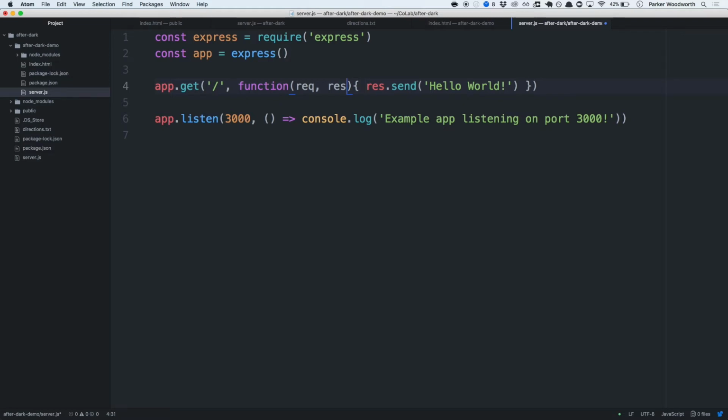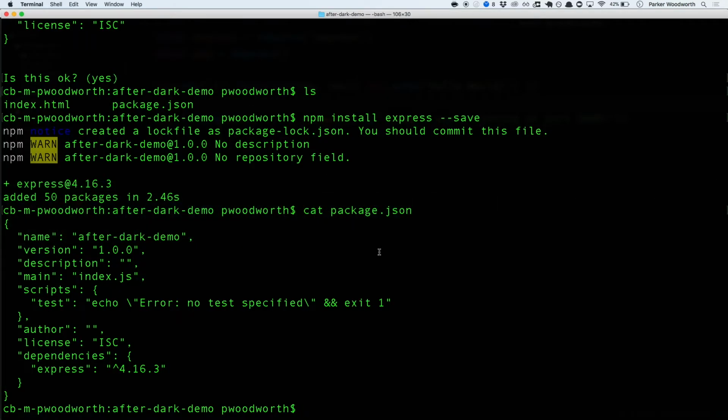So we've defined what this server is going to do. It's just going to do this one thing. It's just going to say hello world when someone goes to that URL. And then app.listen, we're just going to start the server. This number that we're putting in here is what's called the port that we're listening on. It's kind of semantic, and it'll make more sense in just a second what that actually means. Great. So we've just created a server.